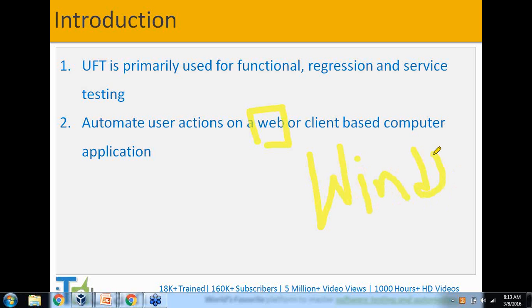If you talk about Selenium or any other tool, they have limited features. Selenium we can't use to test Windows applications, but UFT can do it. UFT can automate web applications, Windows-based applications, and even your legacy applications like mainframe. They have supported different environments and different platforms.